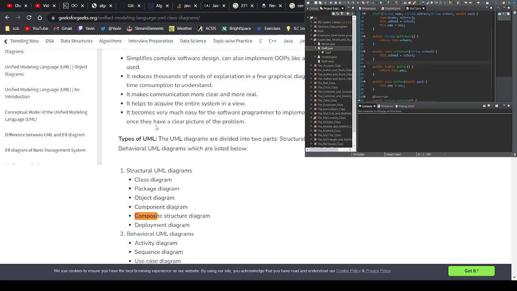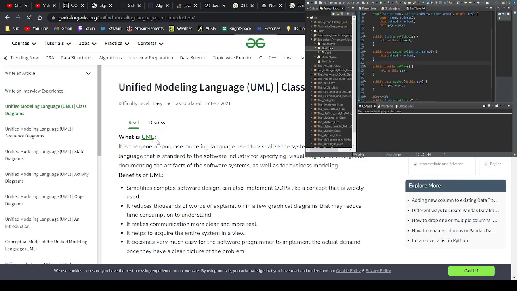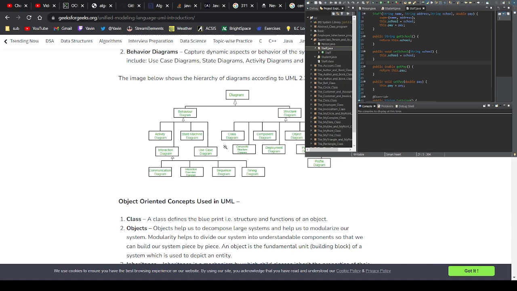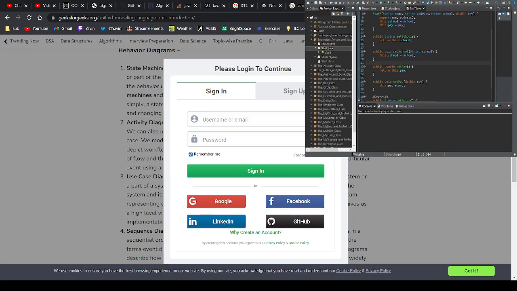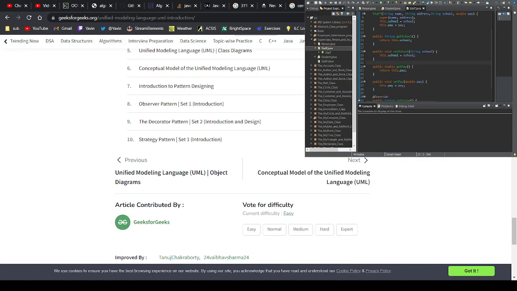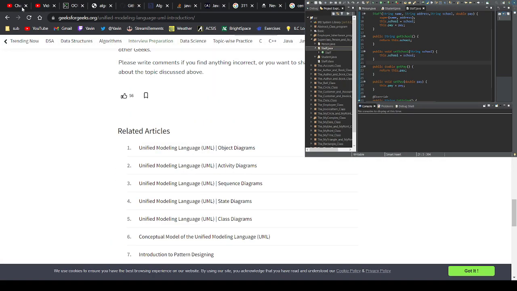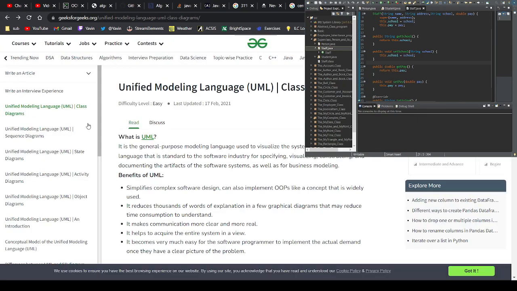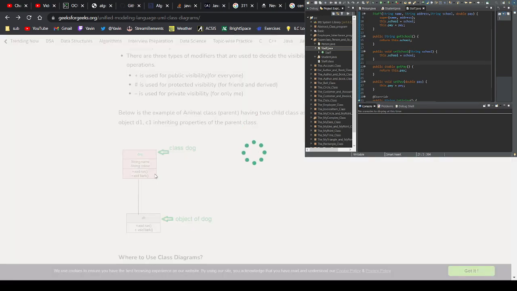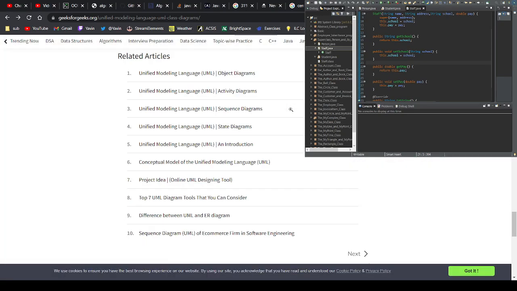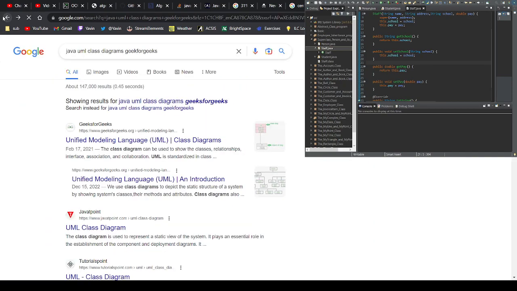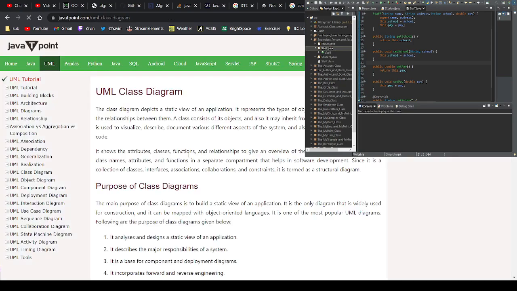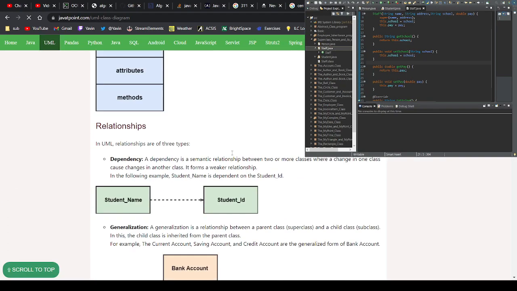Where do we go into more detail about this? These things keep popping up. I don't really like Javatpoint, but we could take a look at it.